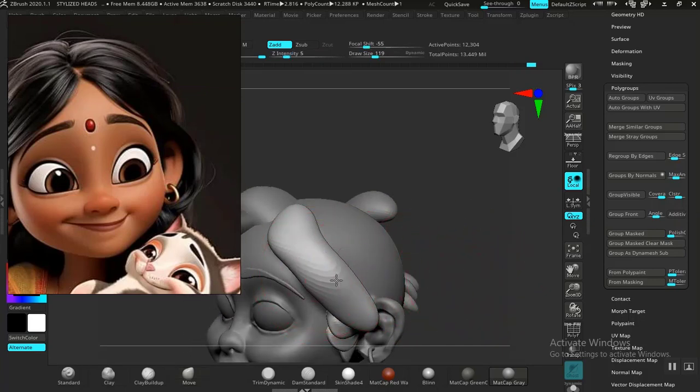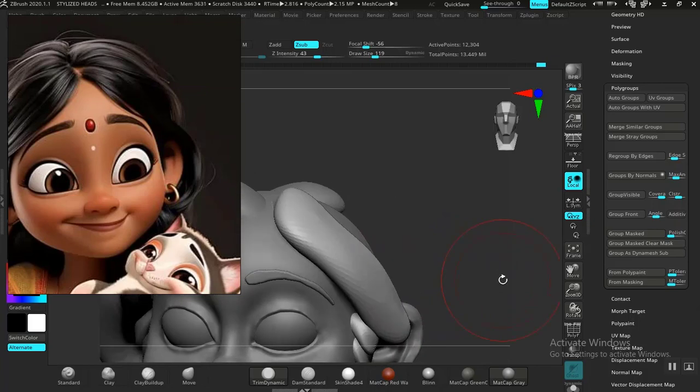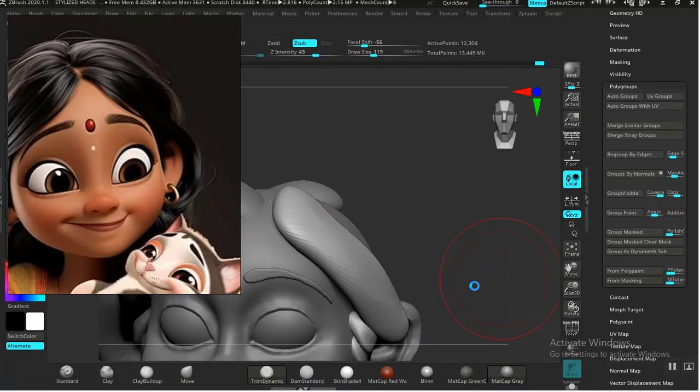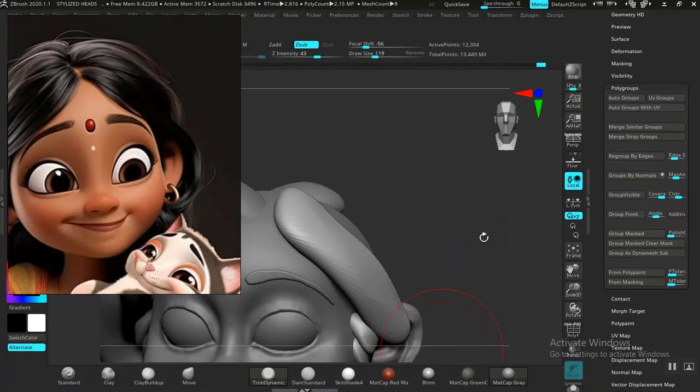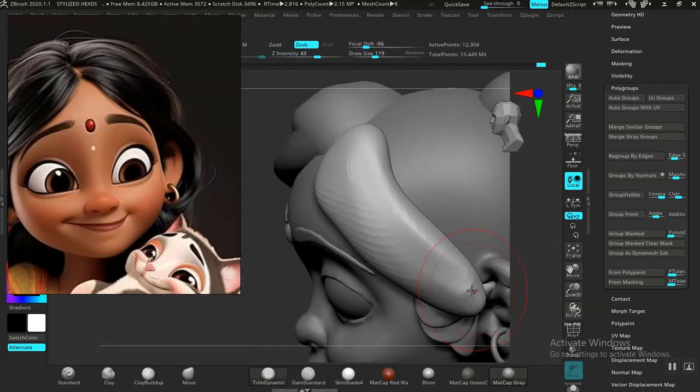This is fine. I'll just use the dynamic to polish this down a bit more. Get an angle to it. Okay, so I think I need to drag this piece all the way to the back, like so, even more.